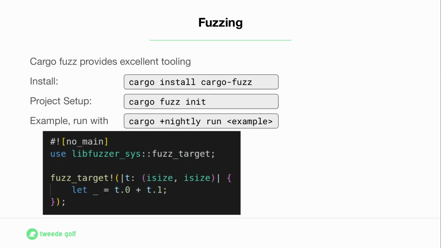Well, there's Cargo Fuzz. It's not built into Cargo itself. It's an extension, but it's really easy to install. It's just a simple cargo install. If you have a new project you want to set this up in, it's really simple. Just cargo fuzz init and it basically sets up everything for you, including an example. Not quite this example. This one I've included with a bit of reason. We'll get into that in a minute.